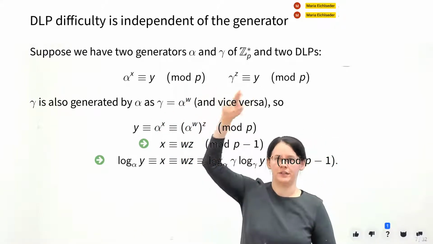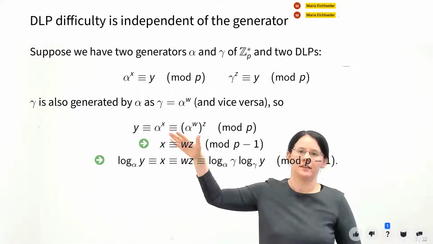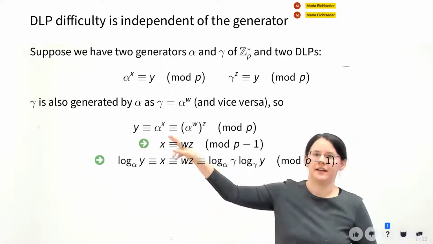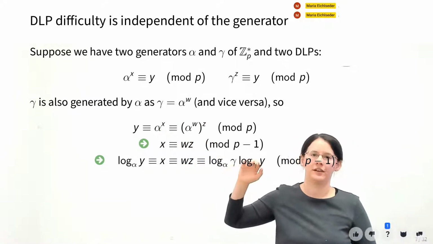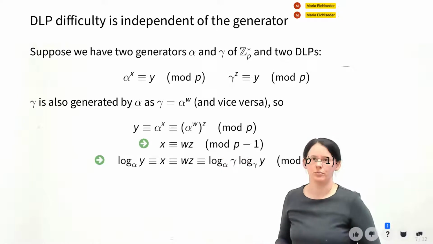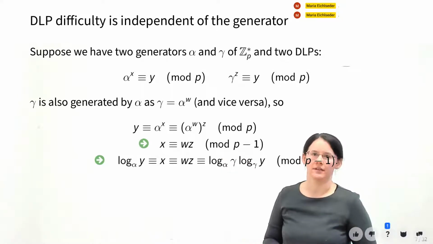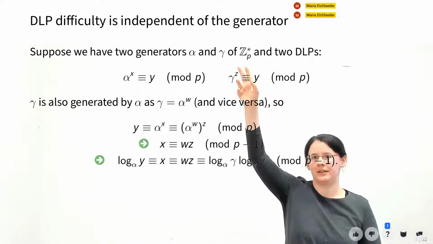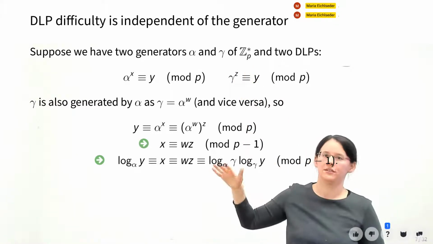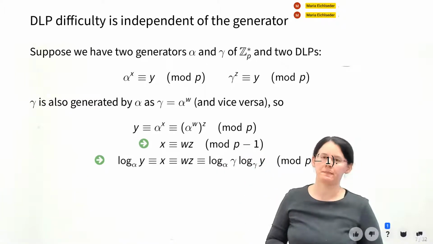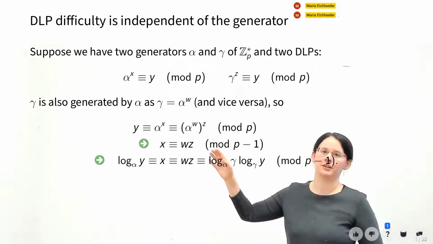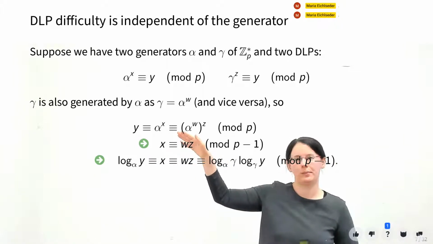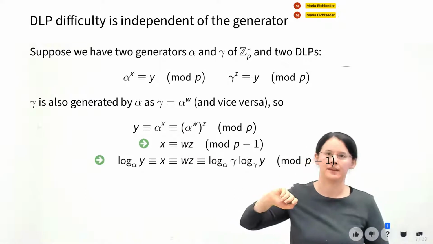So I have now this equality here. This is an implication of these two. And if this is to be the case, then the exponents here are equivalent modulo the group order of the group I'm working in. Since I said I'm working in the group of multiplication modulo some prime p, this group order is p minus 1. We will actually see this quite often, switching between computations in the exponent and computations in the group. This will be part of several algorithms later.